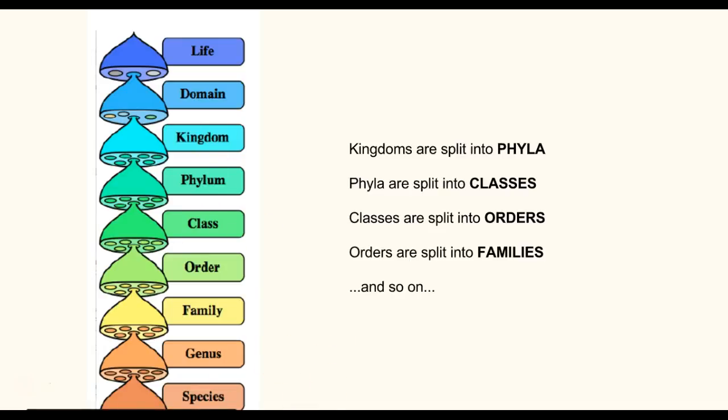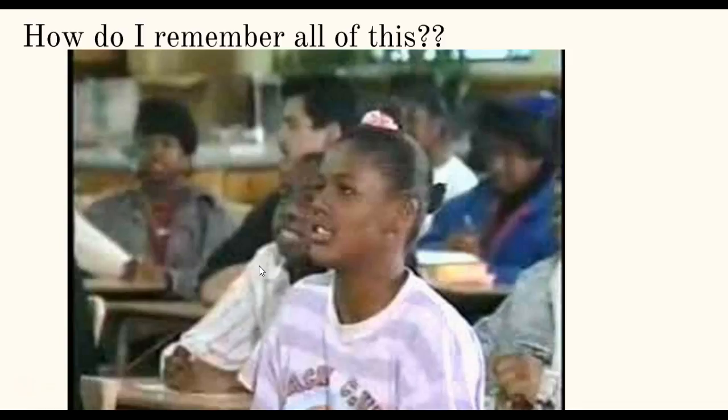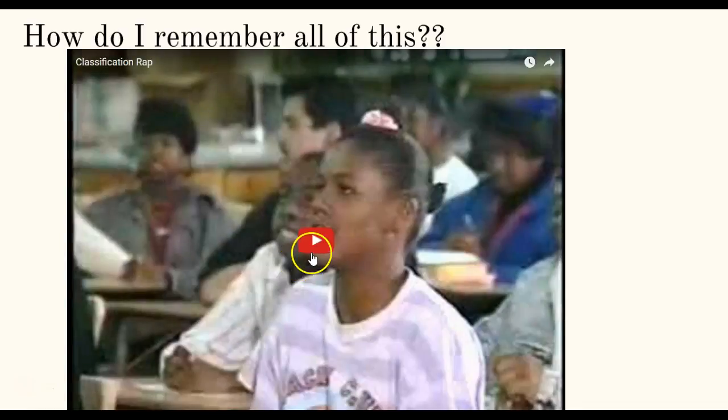So you can also work backwards and say similar species make up a genus. Plural for genus is genera, so similar genera make up a family. Similar families make up an order, all the way up until we get back to our largest category, which is domain. So one question that I normally get is, how do you remember this order? These are different terms you might not be familiar with. What's a way that you can remember that? So I have a song that may help you do just that.